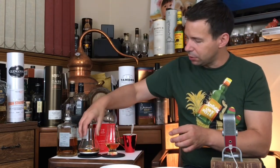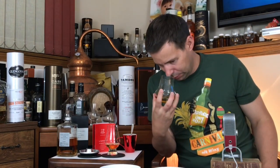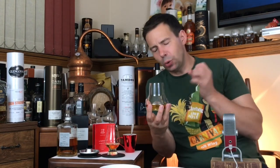The Glencairn does a really good job of making the whiskey very approachable compared to, say, a Lowball or a Rocks glass. Fresh, fruity, hint of something smoky lurking in the background there. Very, very nice. Let's see how this smells with the Ruthless whiskey glass. Similar great nose, a little bit more. I'm getting a little bit more of the malty character coming through here. That's that Yoichi and Miyagi-kyo coming through in Nikka from the barrel.